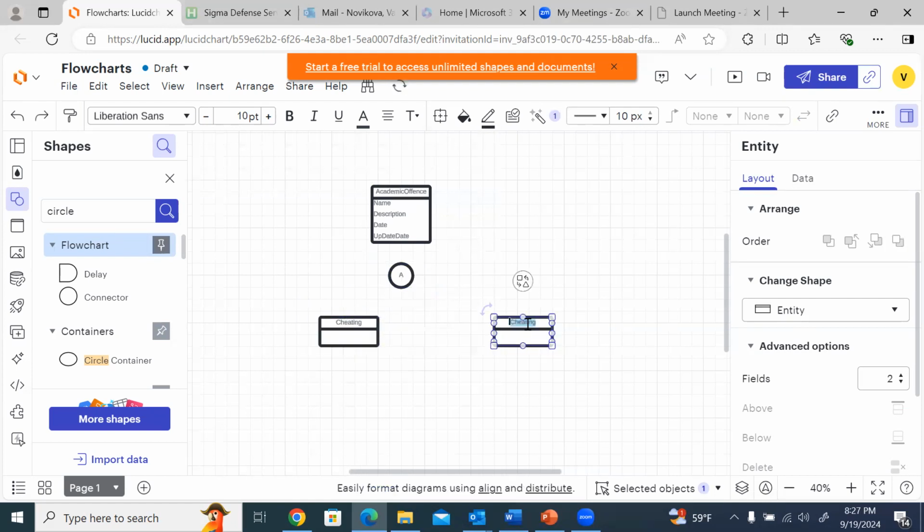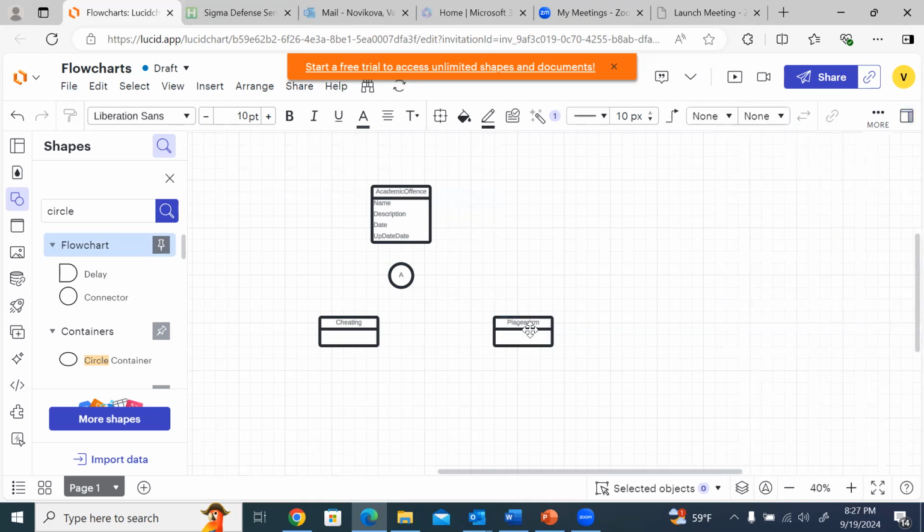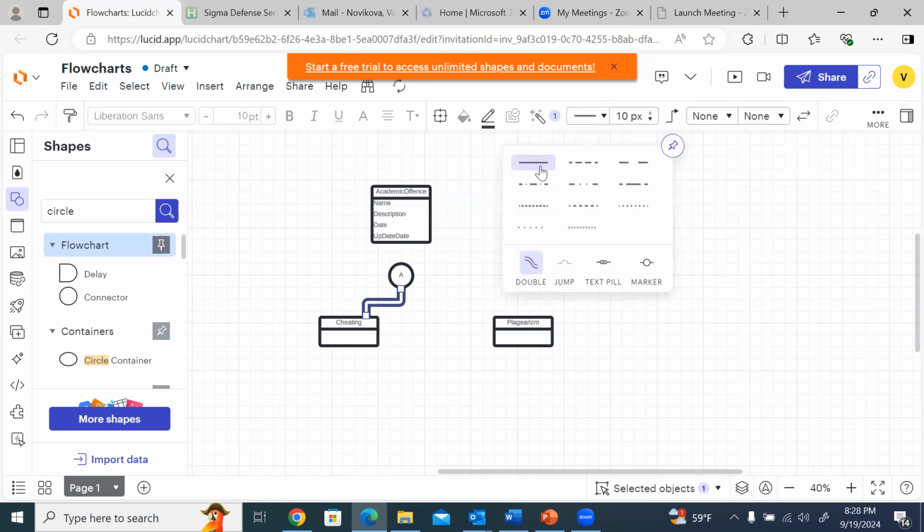Some plagiarism. And we'll put the connectors here just to have them. Why do I have a double line? I want the single line.